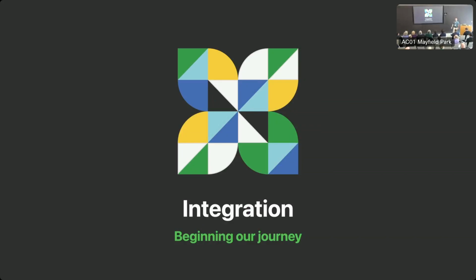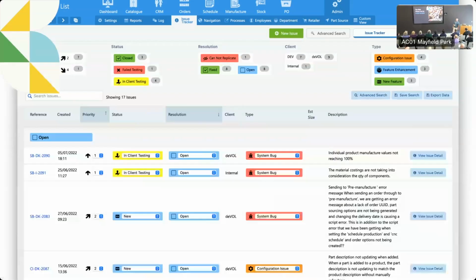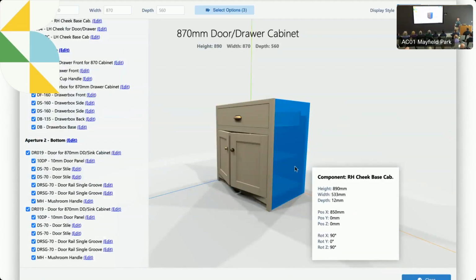And again, share any features or quirks that you may encounter. I'll just say this, the web viewer can be anywhere inside of your app. There is almost no place that it can't be. It is a very useful object, and of course, it's very flexible. Here's an example of a web viewer that's embedded and integrated into a customer's app. You don't even really know where the web viewer is. It's so well hidden. It's really nice. Here's another one, maybe a little bit more obvious because of the functionality, but it's so well integrated in, it just doesn't feel like anything special.